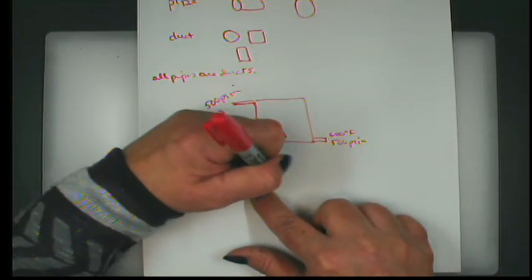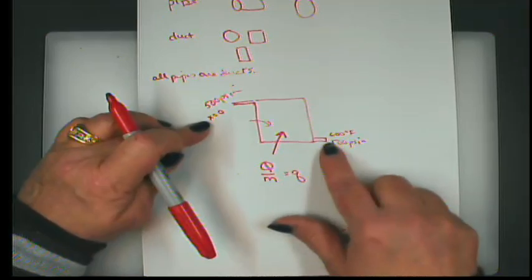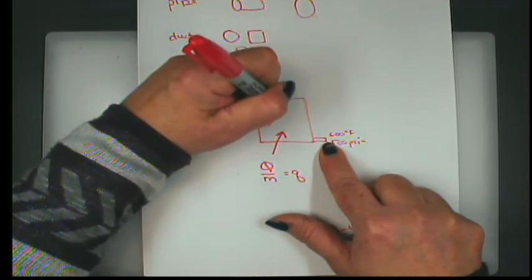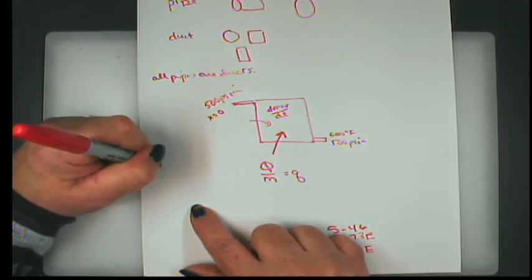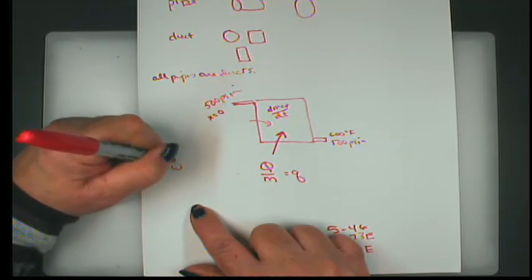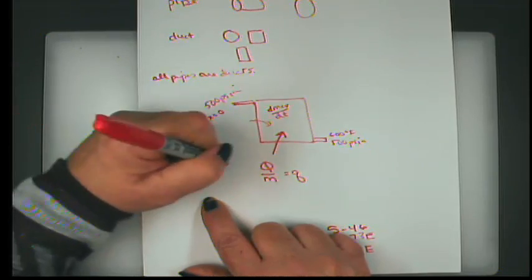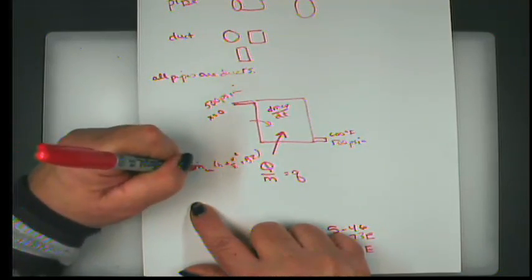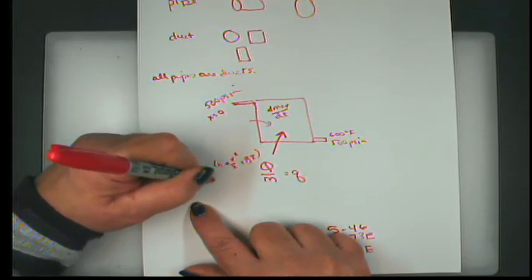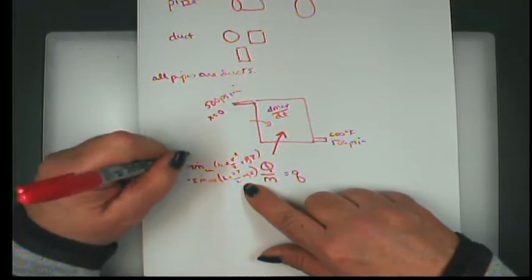All right, so it asks us for Q per unit mass. So we're really solving for little q. And so what are we doing? Well, in the boiler, once again, dm_CV/dt, in other words, the rate of change of mass within that boiler, is equal to 0. So all we're looking at is Q dot minus W dot equals the summation of mass flow rate in times (h plus V squared over 2 plus gz), minus the summation of mass flow rates out times (h plus V squared over 2 plus gz). All right, so here we do not have any work.